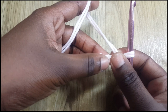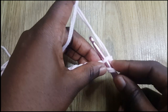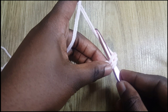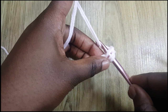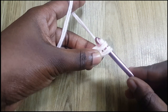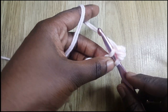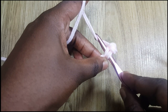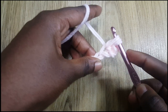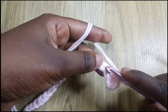I've chained 21. I'm going to start in the second stitch — that V shape is my stitch. I'll insert my hook in there. When doing a normal single crochet we face the hook up, but this time we're going to make our hook face down and hook from the bottom like this. Then pull — you have two loops. Grab your yarn and pass it through both loops. Go into the next V, insert your hook facing down, grab yarn from the bottom, pull through, you have two loops, grab yarn and pass through both. That is the cross stitch.